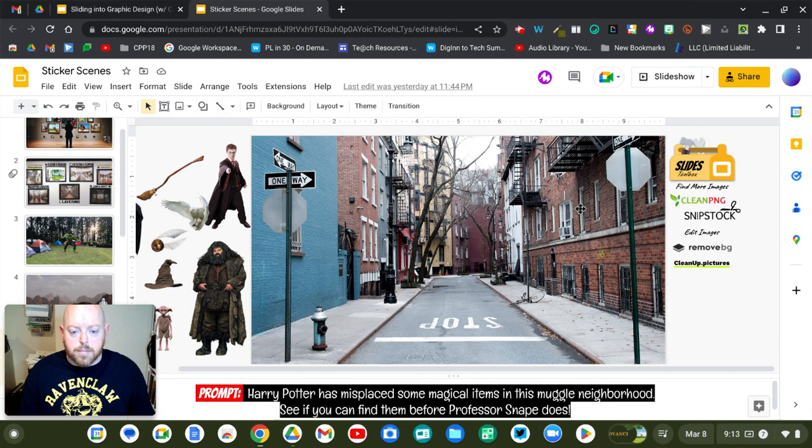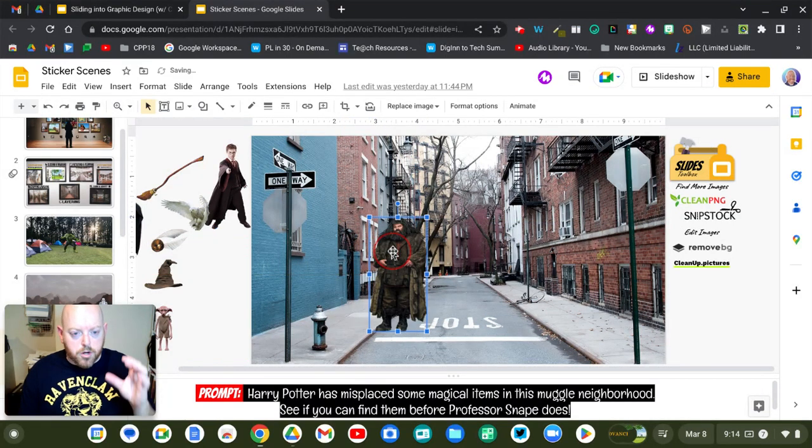In this one, we're going to talk about cropping and masking your different objects and images that you have in the scene. And for this one, we chose the Harry Potter theme. So for cropping an image, this is kind of a cheat code, if you will, for being able to merge an image with another piece of the background to make it look like they are hidden behind it or coming out from behind it. So I'm going to show you what I mean by that.